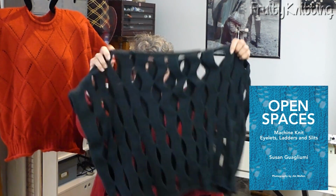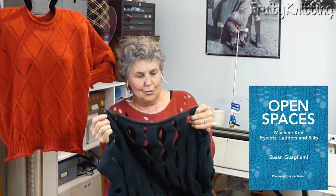And then the most recent book started out as one chapter of another book that kind of got shelved for the moment. It's called Open Spaces, Eyelets, Ladders, and Slits. And it's focused on extreme textures. So for example, the sweater that I'm wearing has 5 stitch eyelets, which is not exactly your grandmother's lace. And most of the slit sweaters, let me just grab one here for you. The slits are large-scale, elaborate slits that are used to create more contemporary open spaces. So that's what that whole book is focused on.